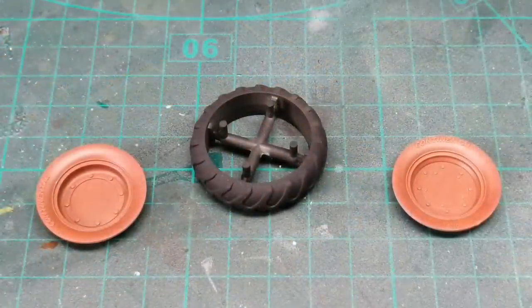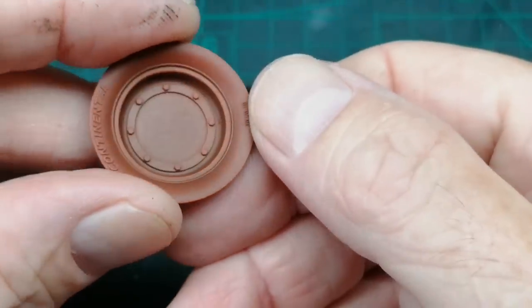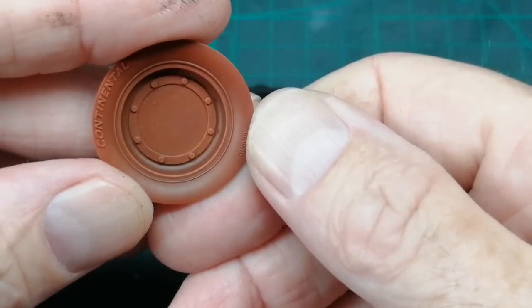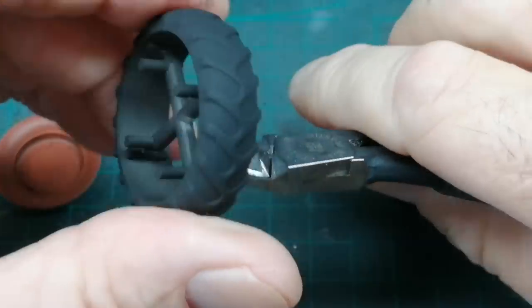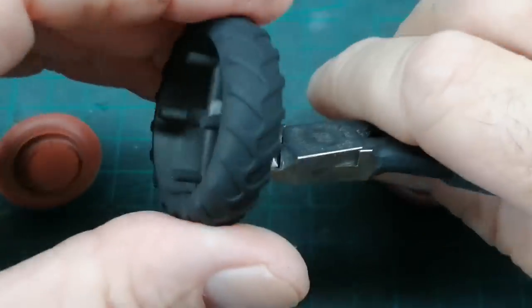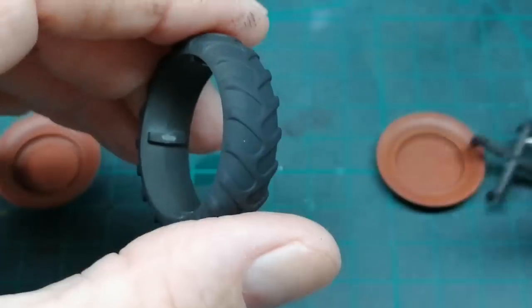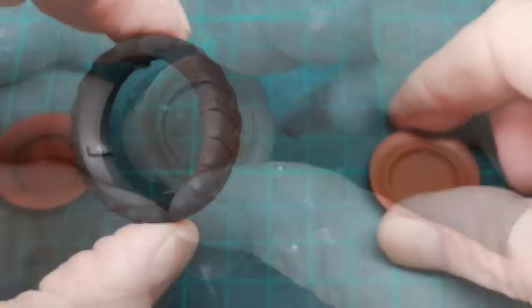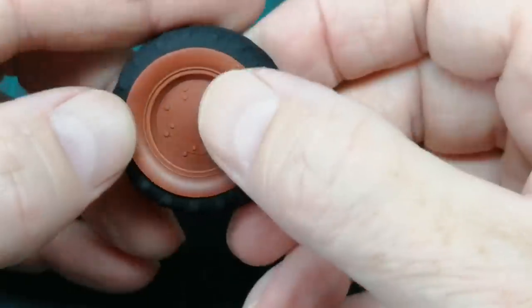Now, the assembly of the rear wheels is an odd approach, as far as I'm concerned, very strange. But thankfully, hubs either side are a nice tight fit. So I'm going to add the front face of the hub first, as this is the most important part we will see. And also I've got access to both sides. So I can push and pull till I get that front part flush with the tire.